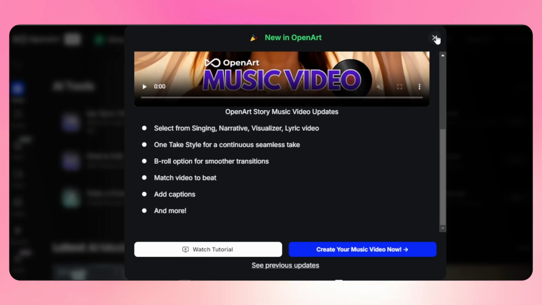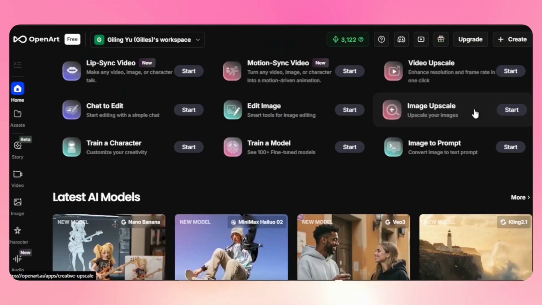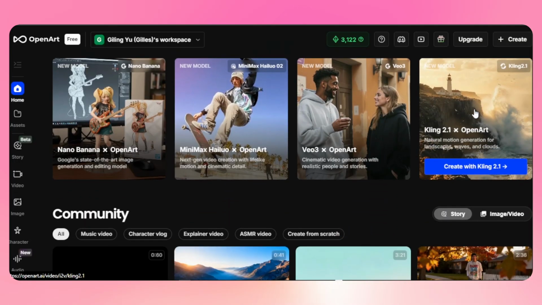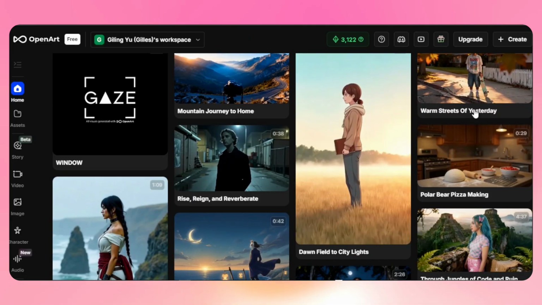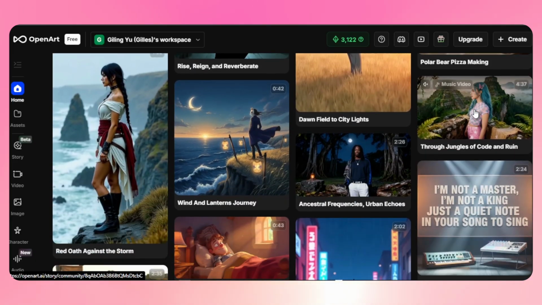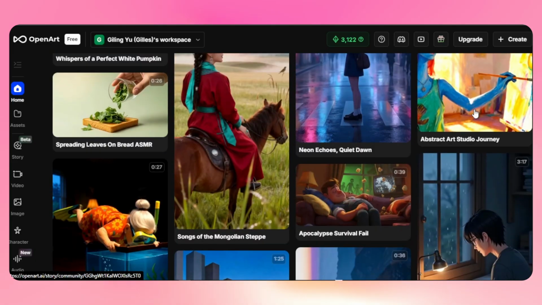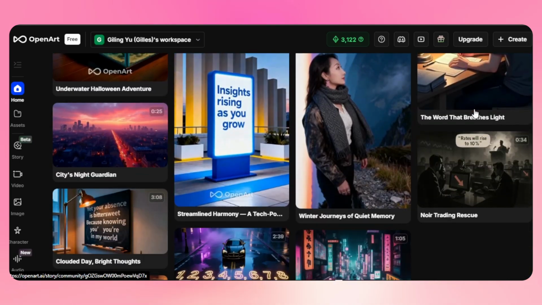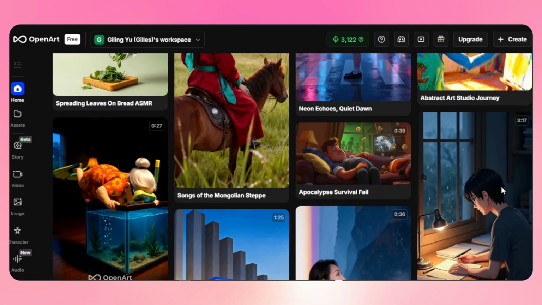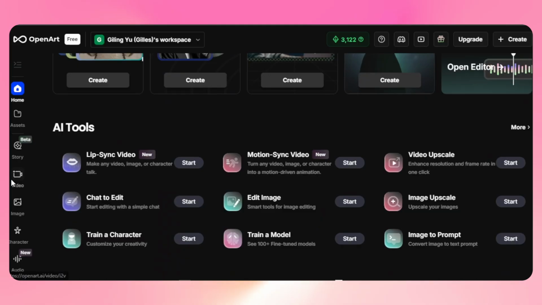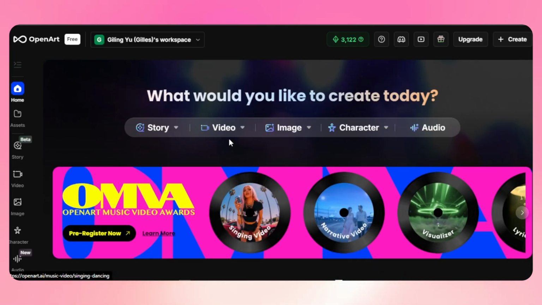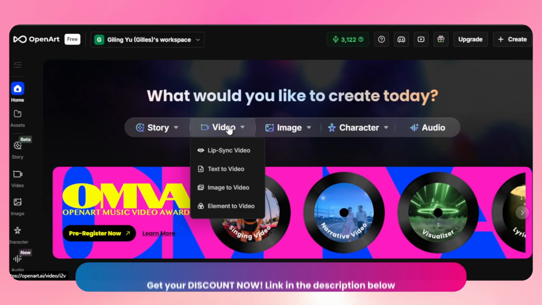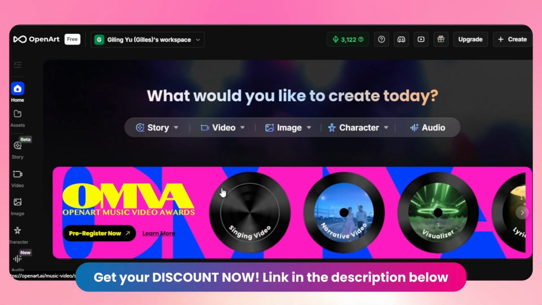This is the ultimate AI tool for creators because you don't need to worry about all that technical complexity. You're not spending hours learning how to install AI applications. You're not maintaining a high-end PC with constant updates and troubleshooting. And you're definitely not spending a fortune building a powerful machine with expensive GPU. OpenART handles all the computational power in the cloud so you can focus on what matters, creating incredible content.